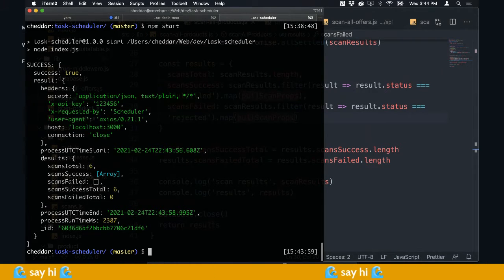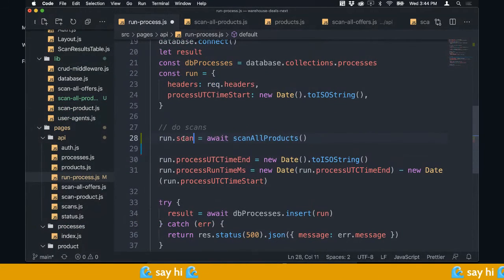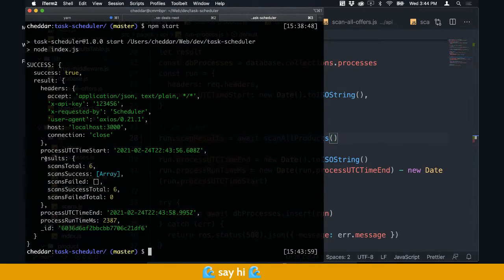Okay, I got the results info. Instead of results, let's call that scan results, just so we know that's what it is in case we're doing other things.